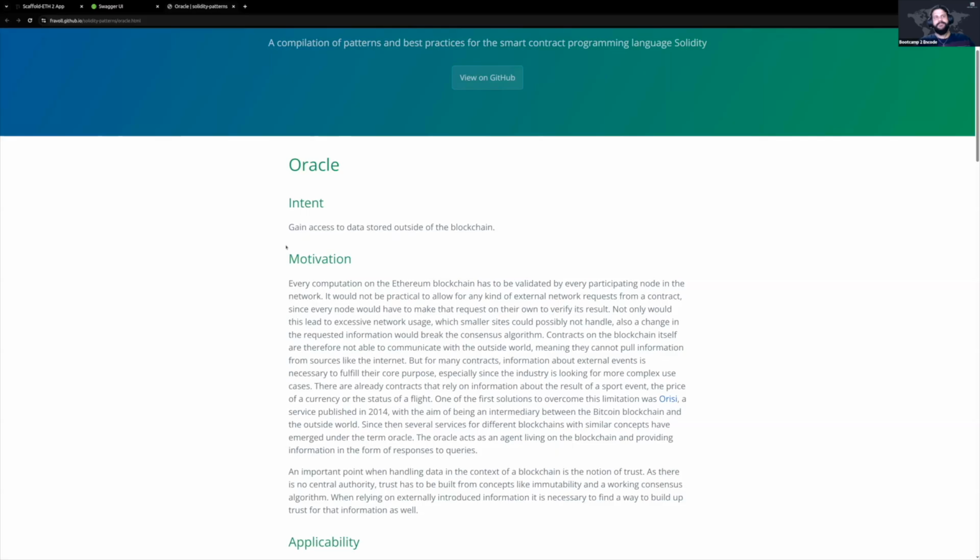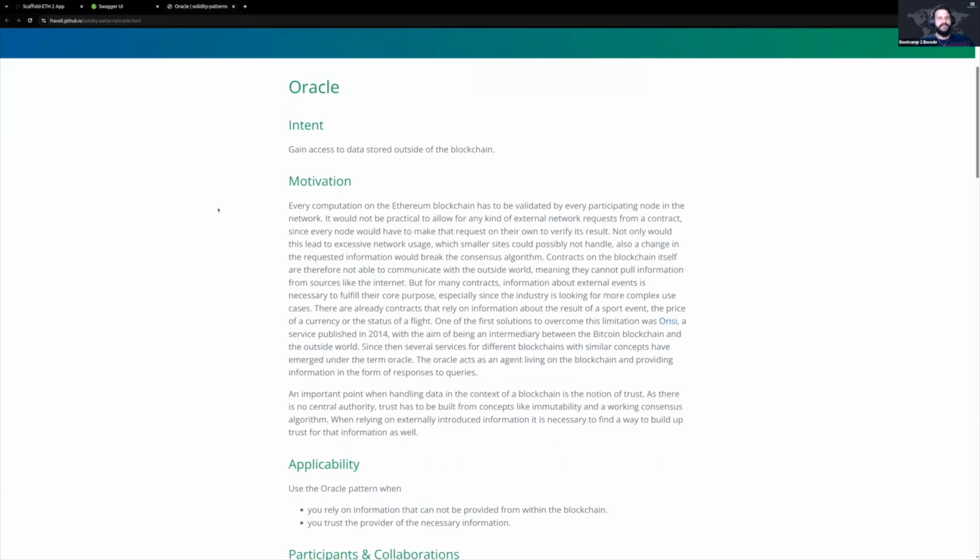So the motivation for the Oracle pattern that we're going to study today is that all of the information on the Ethereum blockchain and all similar blockchains needs to be validated by every participant and needs to be deterministic, okay? So this is only possible when I have data from inside of the blockchain.